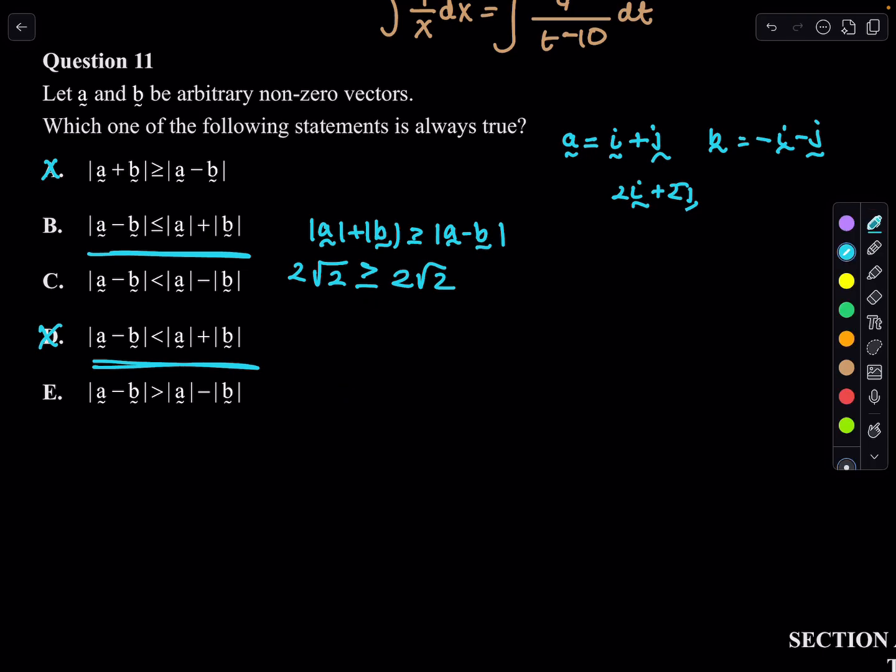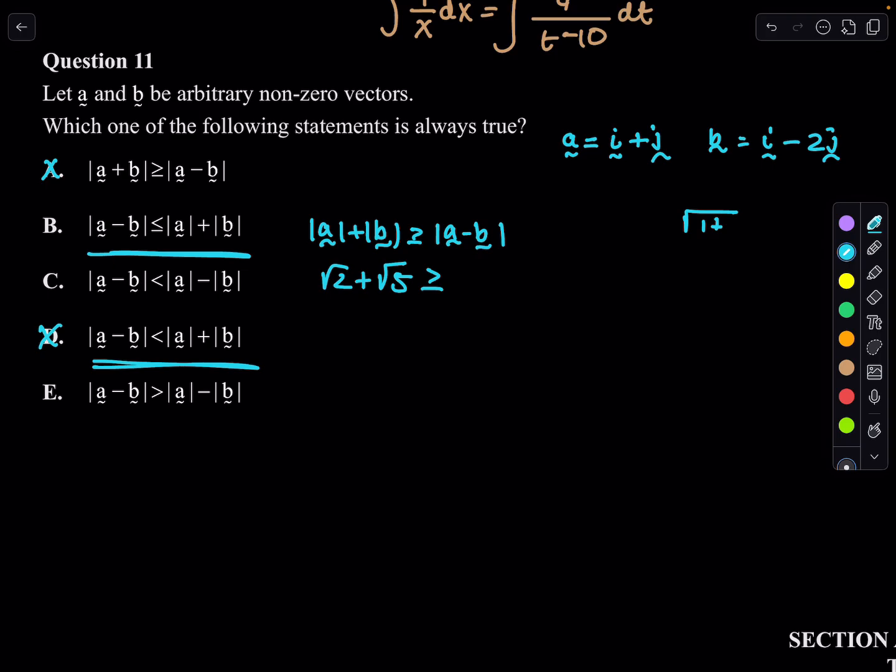Let's just try another one because I want to see one. Let's make up one, let's say, rub this out, and let's make up one like i plus 2j, or actually minus 2j. If I put it in this statement, because I remember this is like the triangle inequality, but no one has ever been examined on this. So it'll be root 2. B would be 1 plus 4, which is root 5. Greater or equal. So minusing these two would be what?